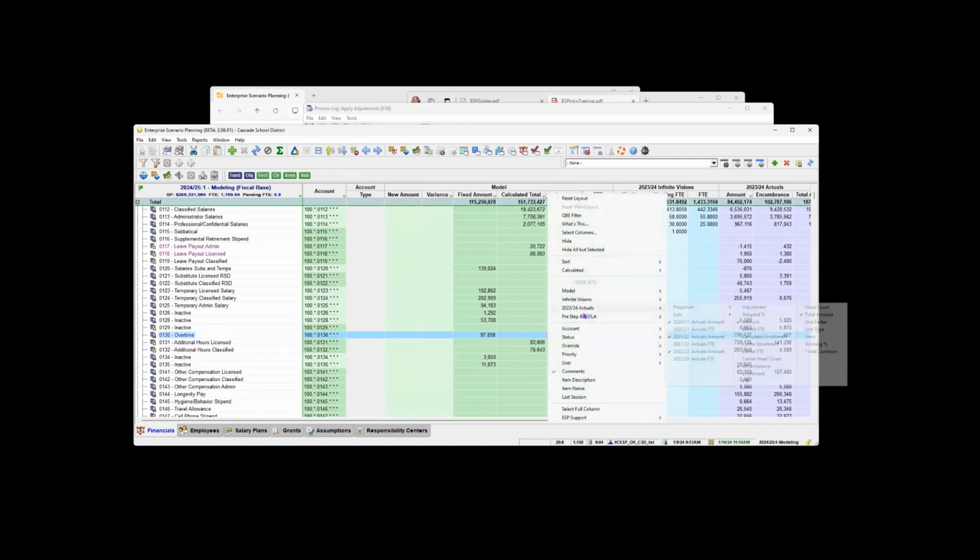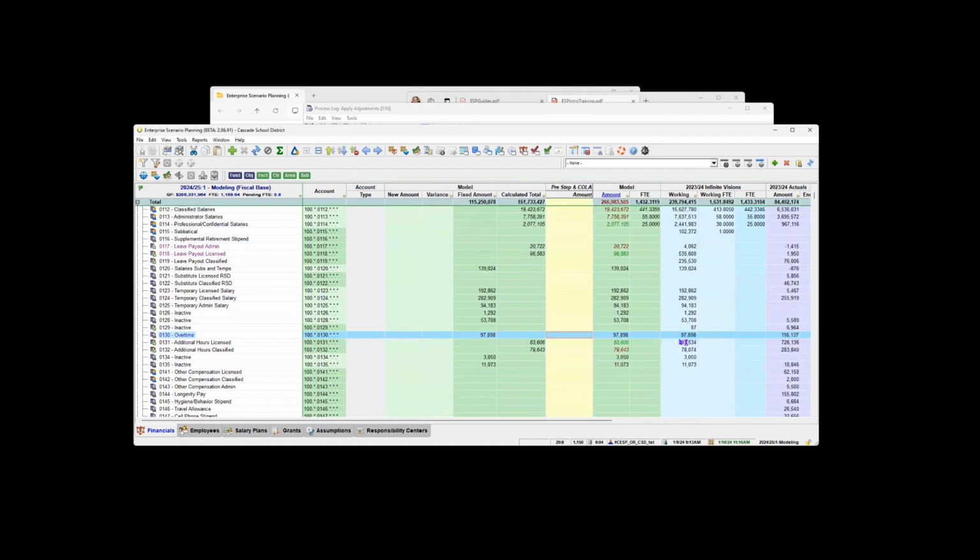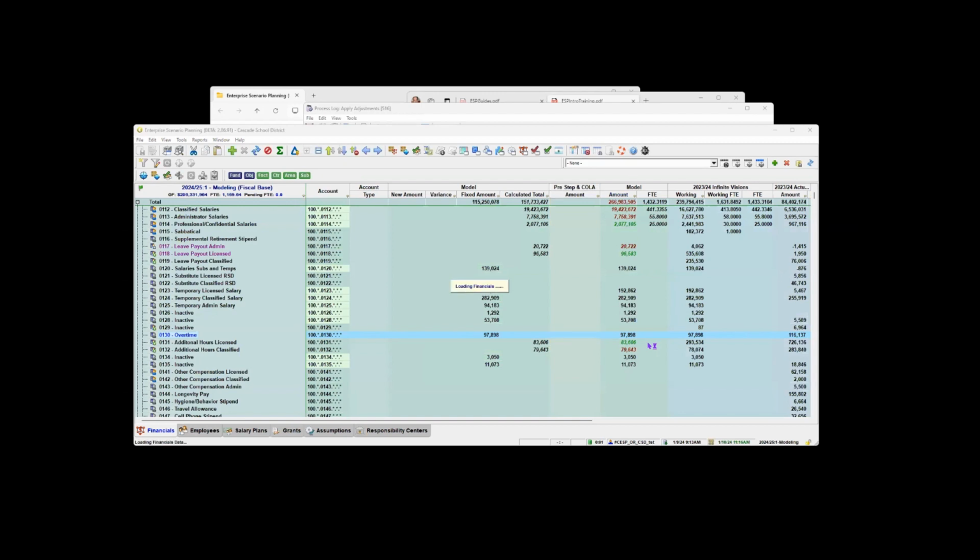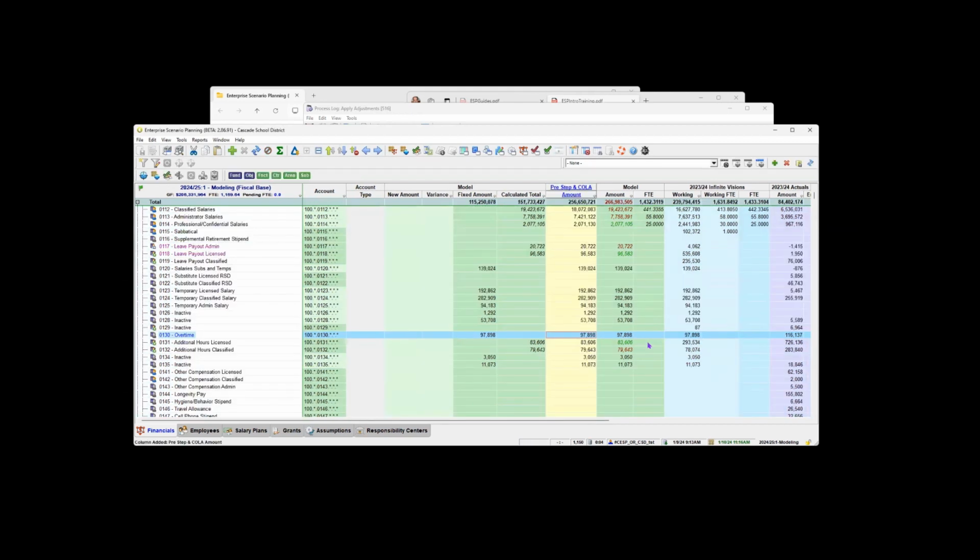I go to the baseline data set and I add the amount column.